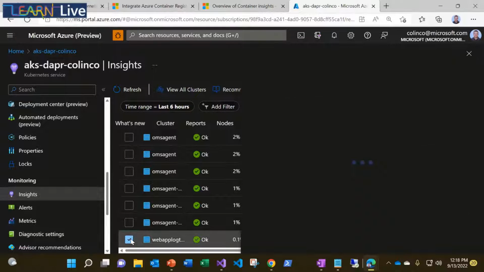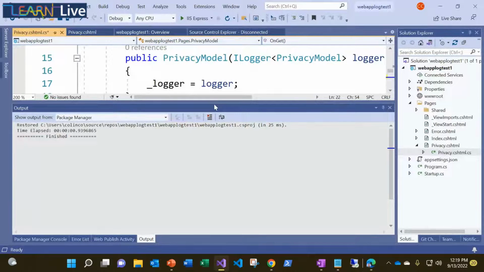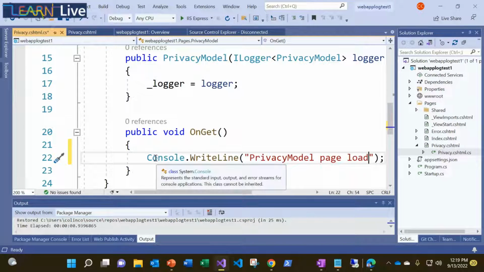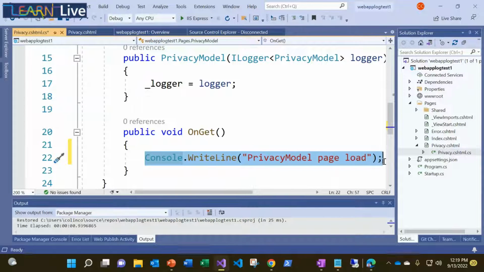If I select this here, I will be able to see a bunch of information about this container that's useful for me to know. This container was developed in C#. So if I launch into that, I can quickly show you that what we're doing in this container is running what are called console write line statements, which write things out to the standard out stream in Linux.